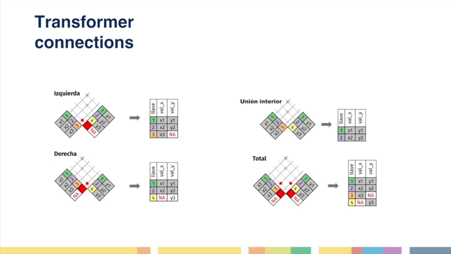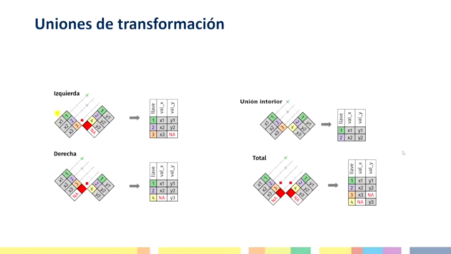the most common one is the left, or izquierda, where we keep all the data that's in the data frame or in the set of data that's on the left, and we're going to add the information of the columns of the ones that are in the right, just when one variable for identification is common, it's the same one. So you can see that for number 3, there's no ID, there's no number 3. So what's going to be joined here would be just this one that's not available.